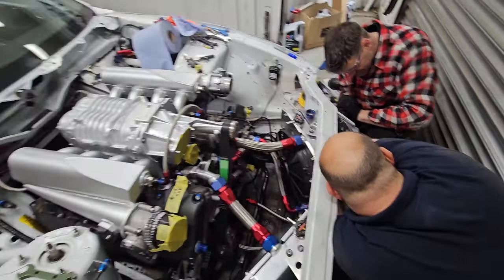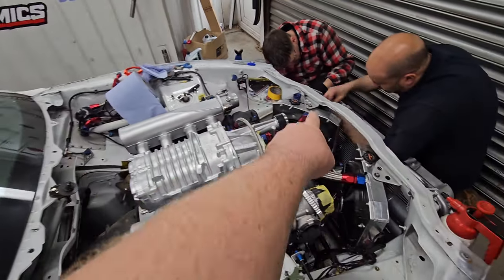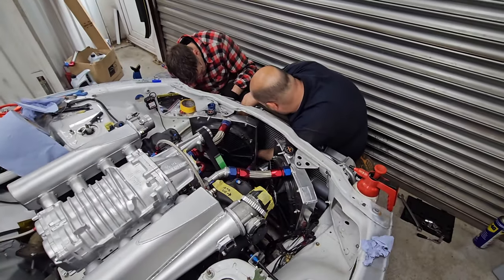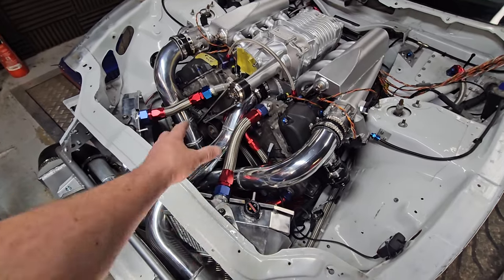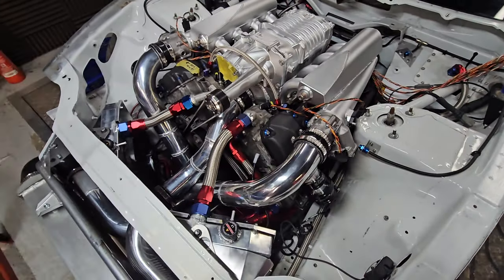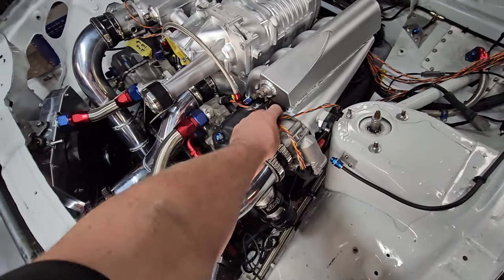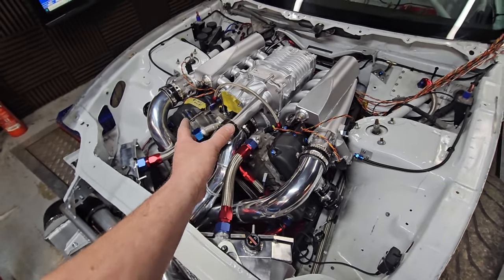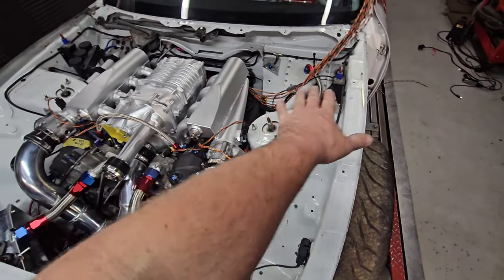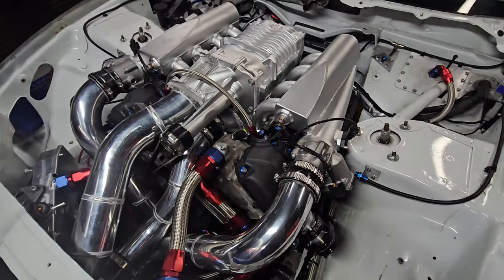I've got an ACU sump in there which I'm going to move to that bit over there. It runs through a bulkhead fitting and down through to the front, so we're just making it run nicely along the front. All the oil pipes are sorted. We're at the final build stage now - everything's put together properly, everything's done up tight, water in, pressure tested. I'm now just going to braid this wiring up and run it back in as a secondary loom. Hoping to have this started today.